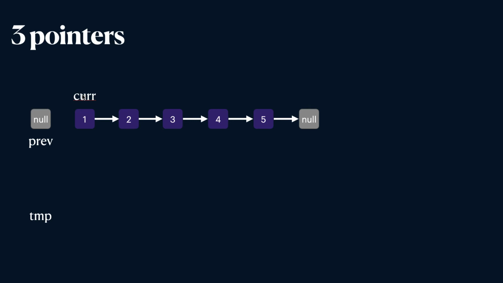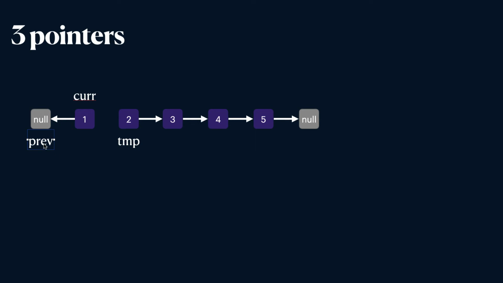So we have current, and what we want to do is save this current's next element, the element that goes after the current one. And that element is 2. So for that, we need to assign current next to our temp variable. We use this temp variable to remember this node. Now we can safely change this current's next link so it points to our null, or better said, to the prev variable.